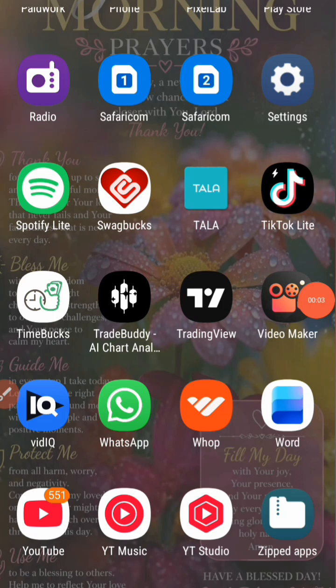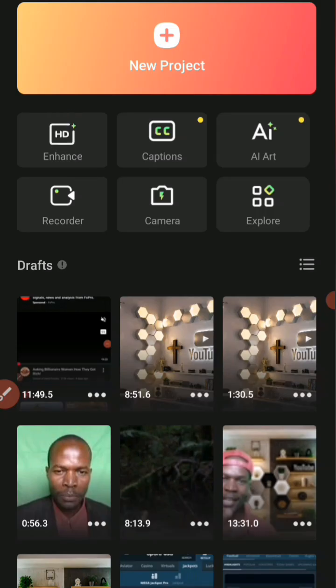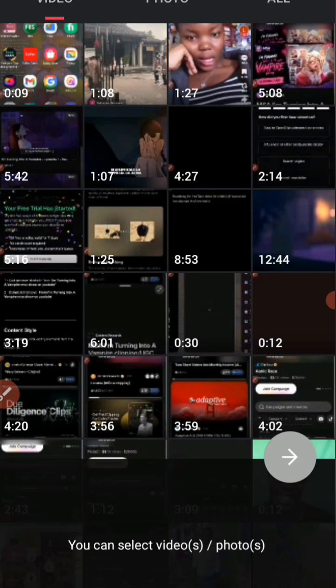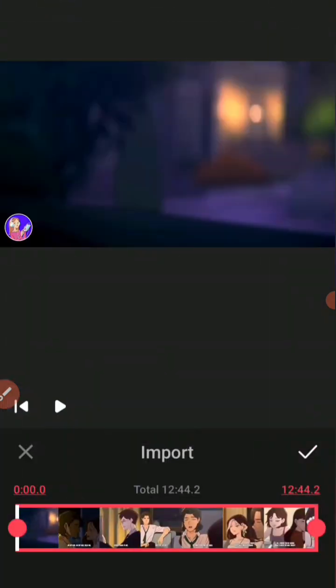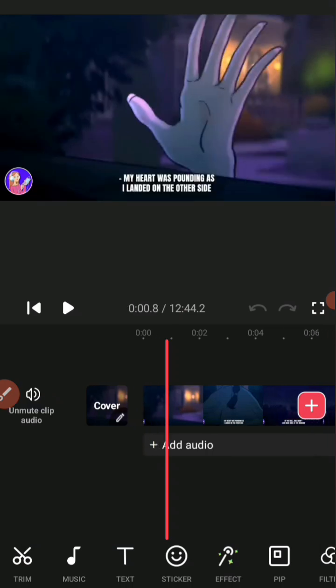So the next thing that I'm going to do is go to my video editor. This one is called Video Guru Editor. You can download it from Google Play Store and install it on your phone. It is completely free.